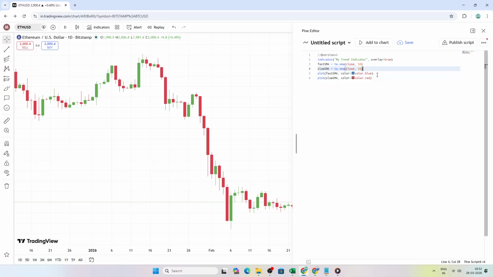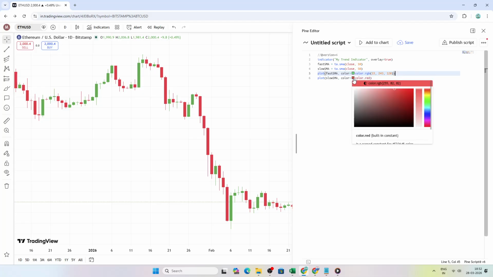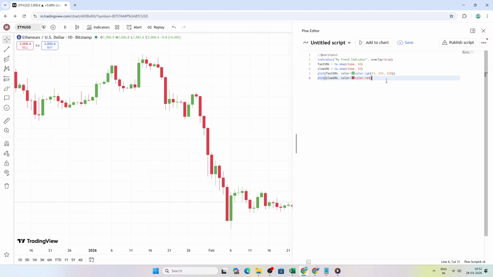For visualization, you have two easy options. Use bar color to color candles based on the trend. For example, green when price is above the SMA and red when it's below. This makes trend shifts obvious at a glance. Or, use plot shape to place small markers like triangles or arrows right on the bars when a change occurs, such as the first bar closing above or below the SMA after being on the other side. Either way, keep your colors and shapes clear and consistent so the chart remains readable.